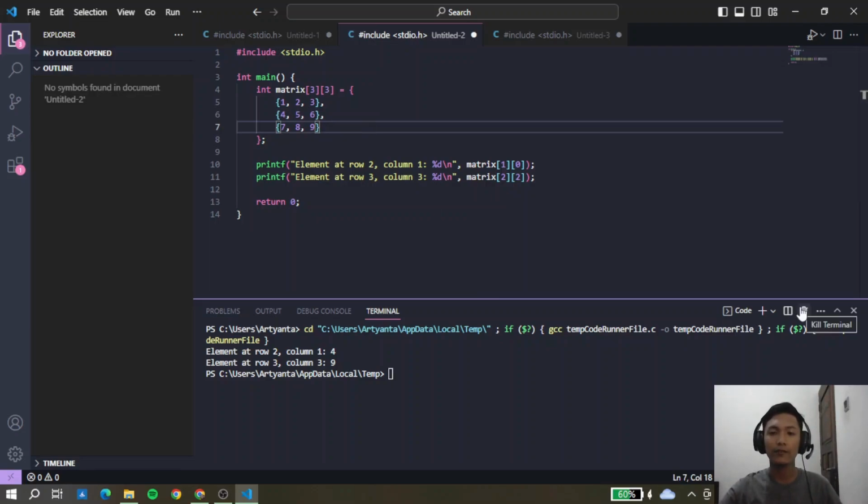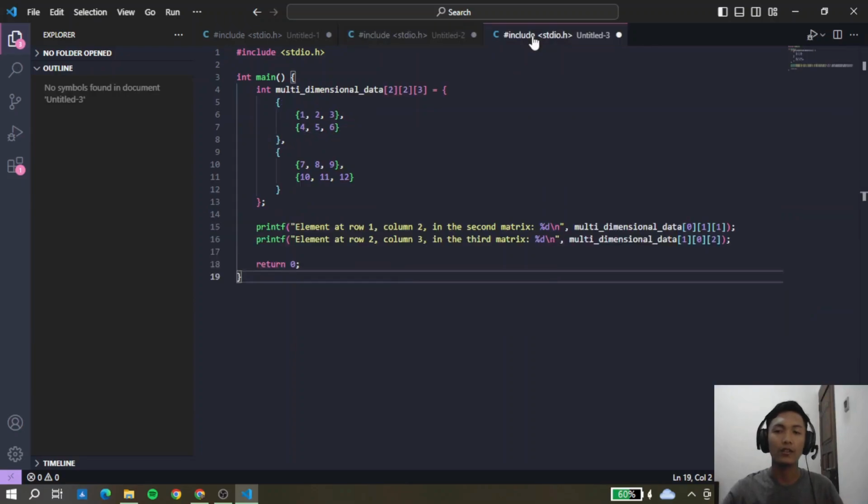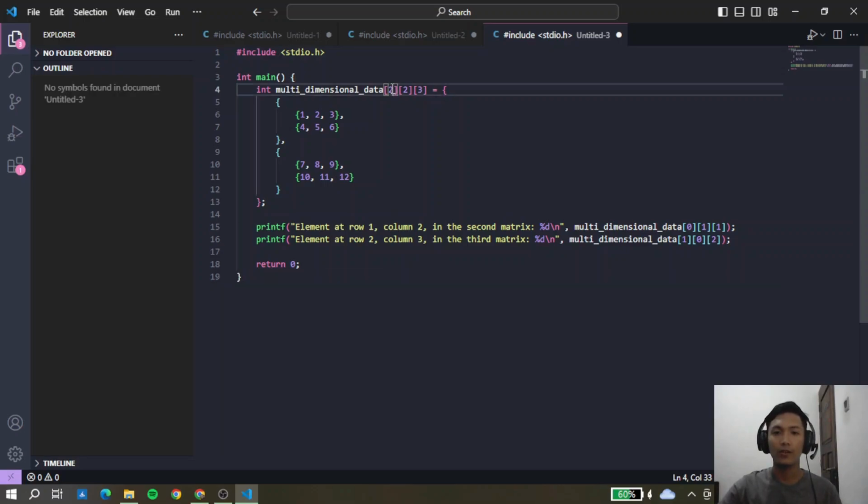Okay, heading to the multidimensional array. Now we have row, column, and the matrix count. So we have x here, y, and z, representing that we have more than 2 elements here.